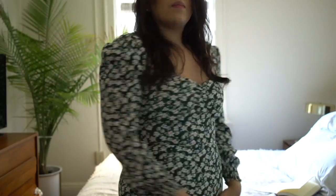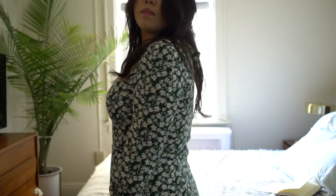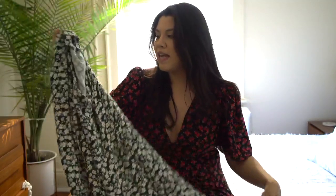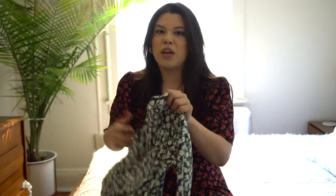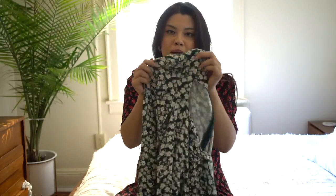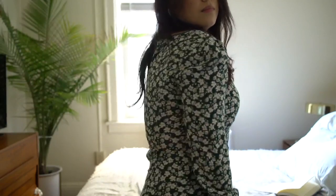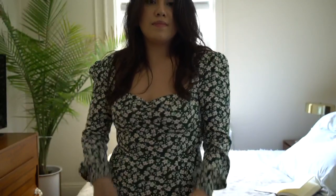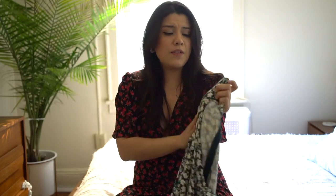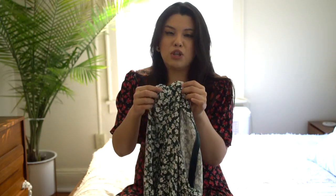You can pair this dress with heels, boots, or even sneakers and it completely changes the look. I mostly wear it with boots and sneakers because I like to be comfortable, but it's definitely great for date night or just hanging out. One thing I love about this dress is the shoulder pads — they add a nice detail, make you feel more feminine and classic. They're not heavy 80s shoulder pads, just comfortable and very feminine.